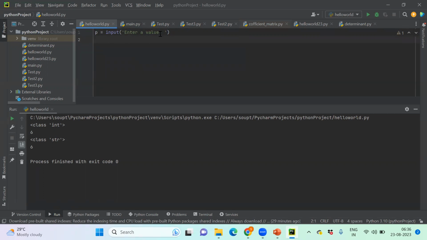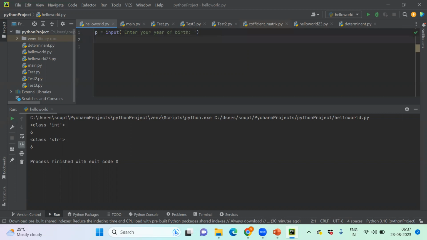Suppose I'm doing one more thing. I want to calculate the age of a particular person. So, enter your year of birth. Over here I'll be getting the year.